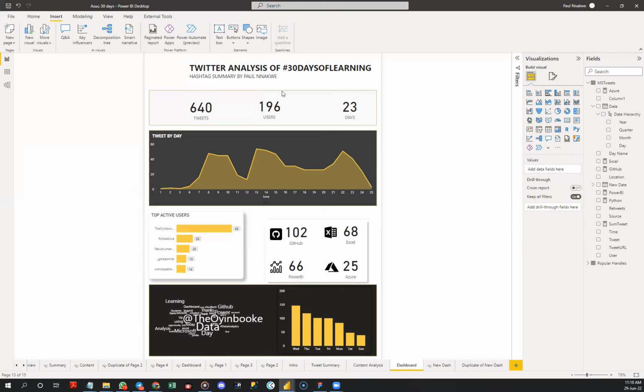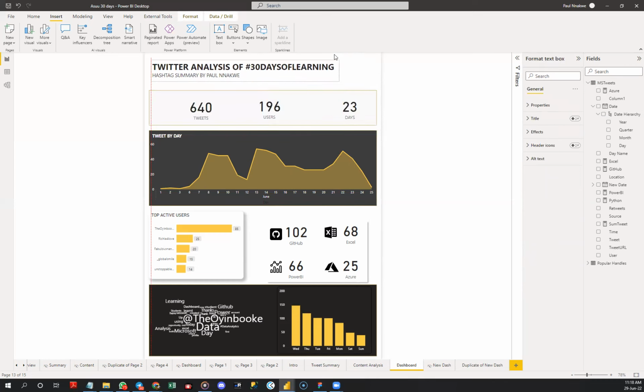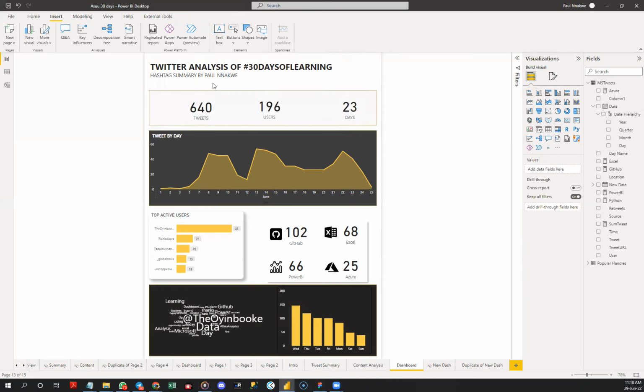Good. So we have the dashboard already here. So let's just begin with adding some little things to make it better. Remember, always make sure your visuals and text are aligned properly. So I'm aligning this against this particular line that goes all the way down. I want everything to be aligned properly like that.